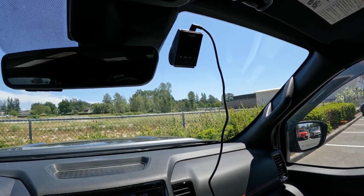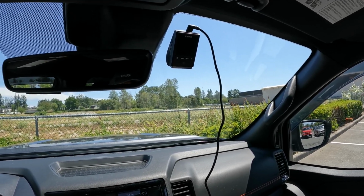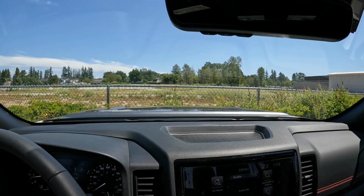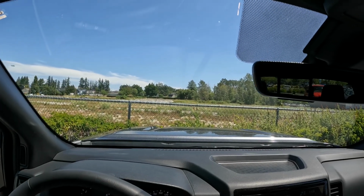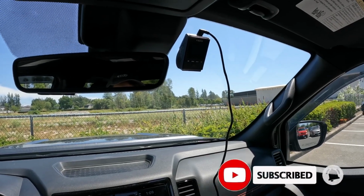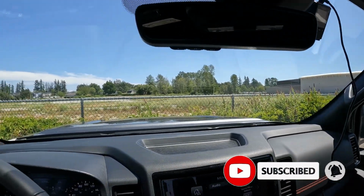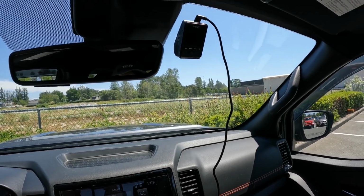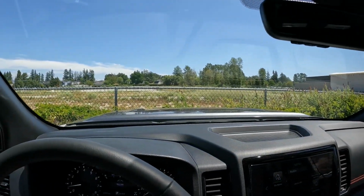And secondly, put your wipers on like so, and make sure the camera portion of this thing is actually pointing where the wipers hit. Because if you're driving, say, in the winter or summer really dirty and you're covered in dirt, everybody knows how everywhere the wipers don't hit gets filthy, and you don't want your camera pointing at that. If you need to actually use the footage from this thing for some reason, it is going to be useless because you're just going to be staring at a big dirty window and you won't actually be able to see what's in front of you. So keep in mind, hit your wipers, hit your washer fluid, do whatever you got to do. Just make sure that camera is pointing somewhere where the windshield will stay relatively clean.